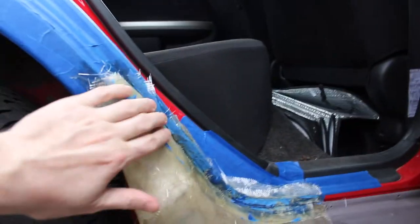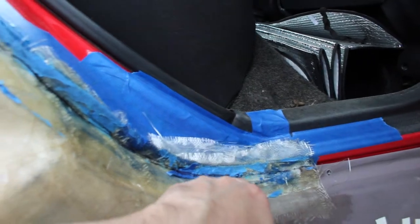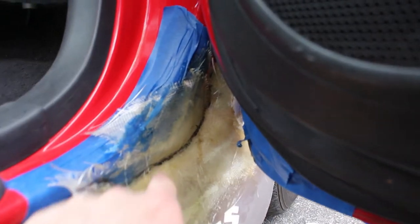So here's the fiberglass all cured up. I kind of did a little marker line to where I'm gonna cut, Dremel all that off, and then we can fill this all in with body filler and everything. Same thing on the front here, did a little marker line, got in nice and good right there.